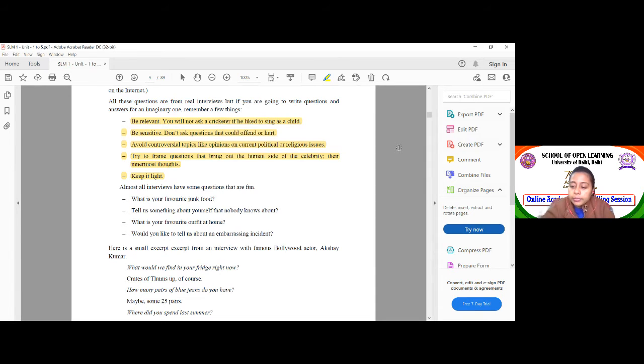Getting back to what I was saying. So the idea is A, to be relevant. B is to be sensitive. So do not be rude. Do not ask personal questions. If someone is not willing to answer something, do not force them. Do not be offensive. Do not question people's class, religion, or their personal relationships, like questions that people are not very keen on answering to the public. It's better to be sensitive.